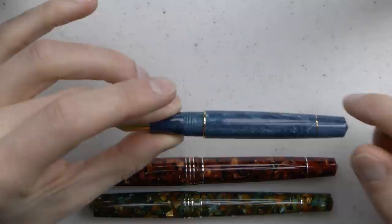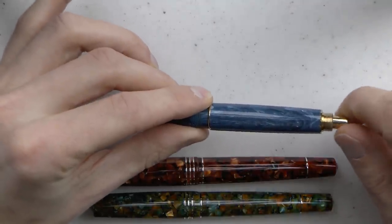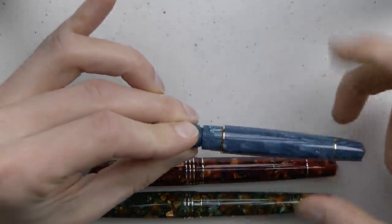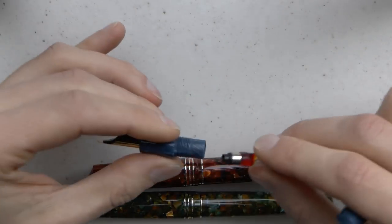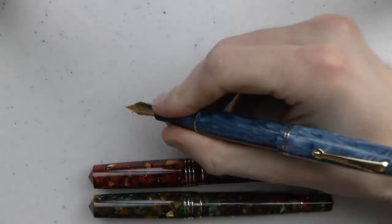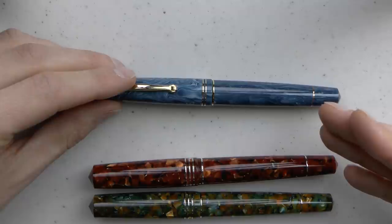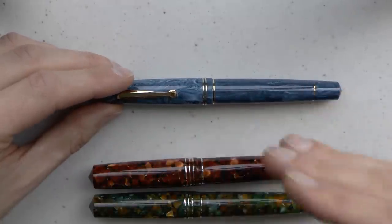I'll say a thing or two about whether the gold nib upgrade is worth it, since I have a gold nib on one of these pens. An important thing to know about the regular Momento Zero is that it has a traditional blind cap allowing you to operate the piston turning knob at the back — but it's not actually a piston, it's just a converter, and it screws out. It's not a captive converter. Having said that, it's a nice pen, especially when posted — a very comfortable size. The celluloid version was something like 600 euros and quite limited.